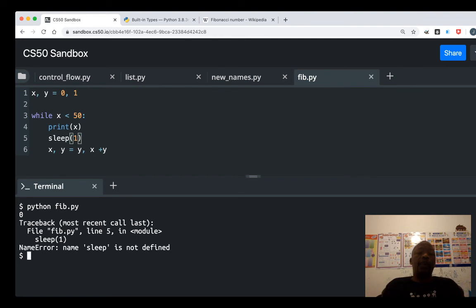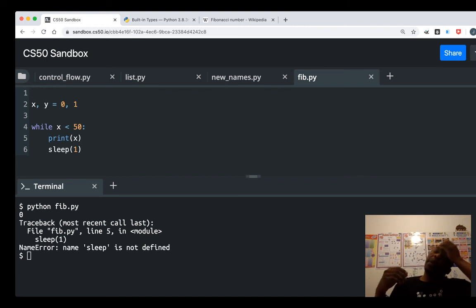So this is my last one, introducing other functions that are not built into Python, but other people wrote. When you want to use something for a program, you don't want to create a program of your own to sleep. There are people who already created that for you. You just have to use it. So how do you sleep in Python? You import. You can import a module called time.